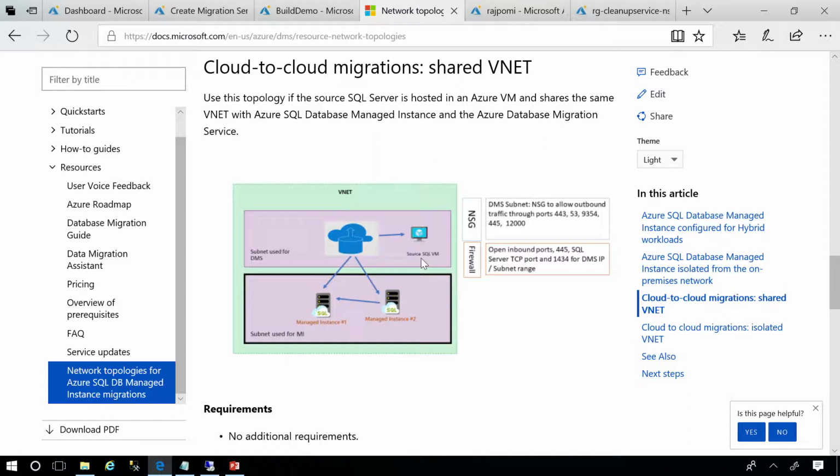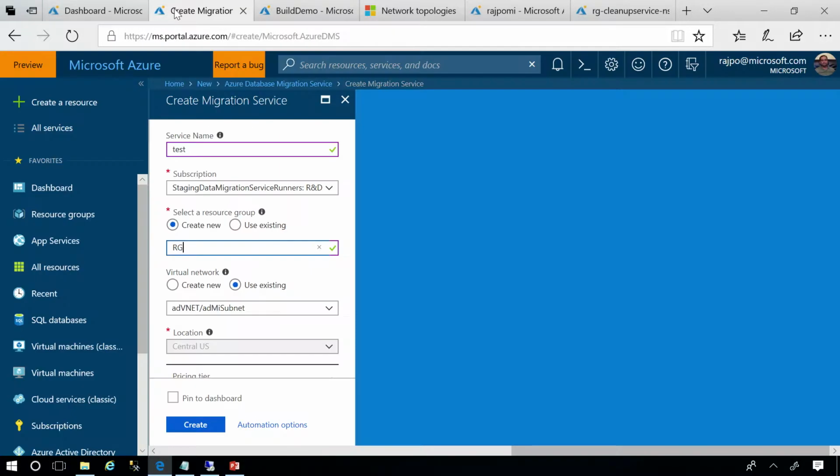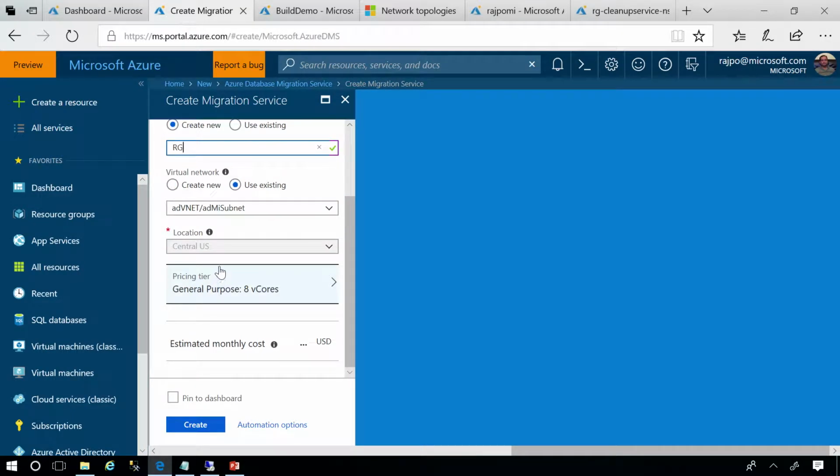Great. And the other requirement is NSG rules, the different security group rules that you might want to create on Azure to enable different access for Azure Database Migration Service. So those are all listed over here. When it comes to on-premises SQL Server, there are TCP/IP ports that you need to open in your firewall to make sure that the DMS can talk to the source SQL Server. And also port 445 needs to be opened. I'll tell you why we need that port in my demo. This is the kind of network topology that I want to make sure we understand when we create this service. Okay, so that was the VNet option that we were on right there.